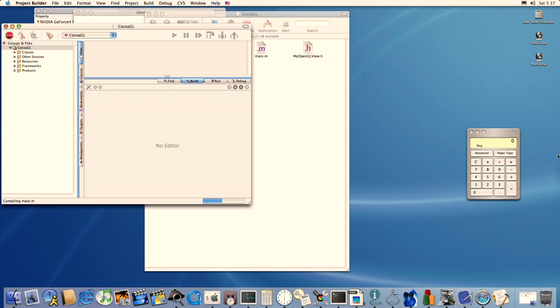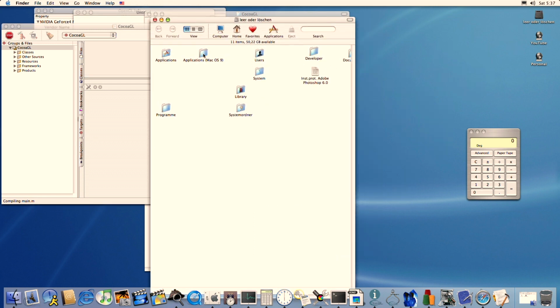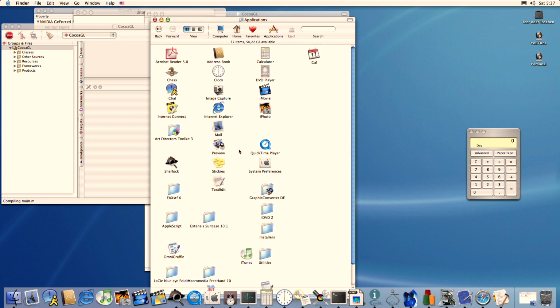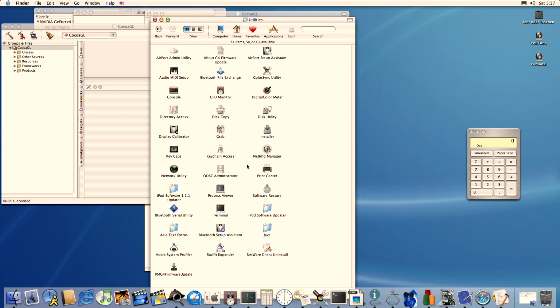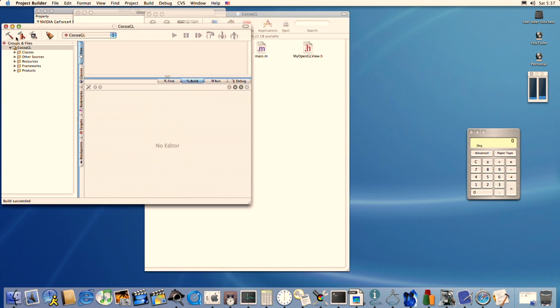Where's the CPU monitor now? It should be using all the CPU. Let's open the CPU monitor and have a look. It's done, before I could open it. Okay, we'll do it again. Build and run. Cool.